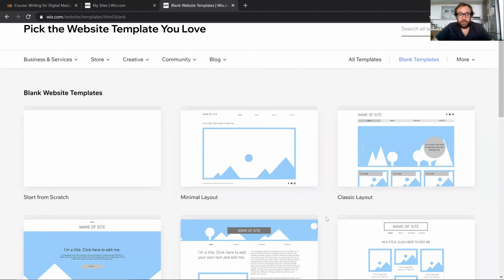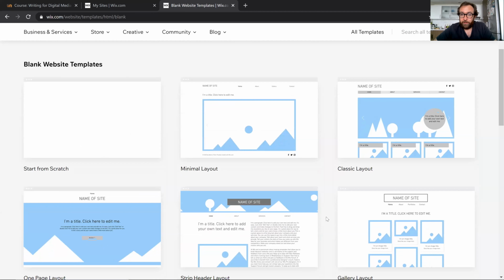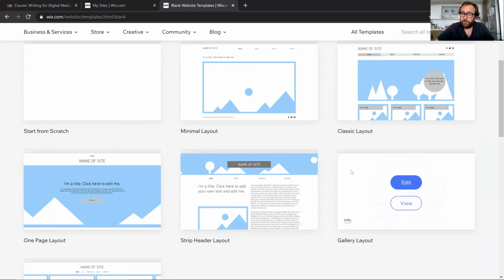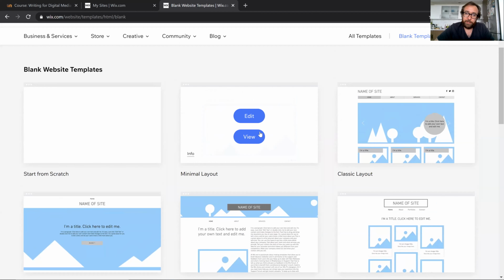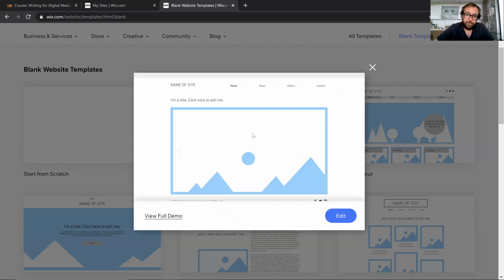And here it gives you just a couple different layouts, right? If you want to go completely blank and just be completely creative and create your own from scratch, you can use this one. But I would recommend using one of these layouts, whichever one looks the nicest to you, right? There's a minimal layout here. You can view it, take a look. This is the header. It has a scrolling photo feature here, and then you got a home and about, a gallery, and a contact page. Easy enough, right? And you can fully edit this. It gives you all of the options that Wix provides to edit and change and make it unique.